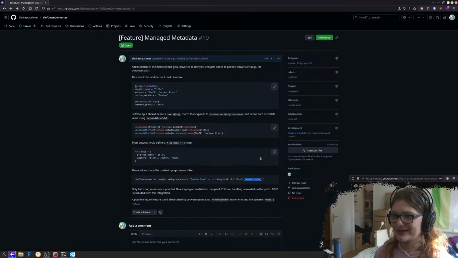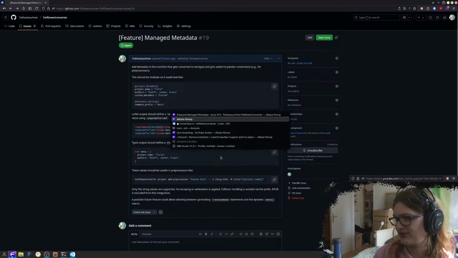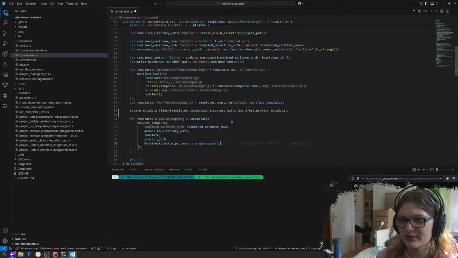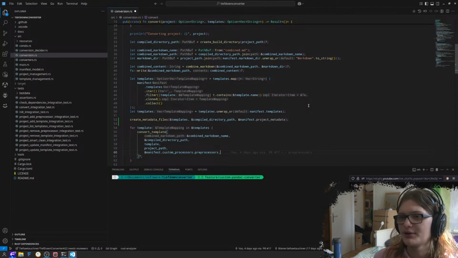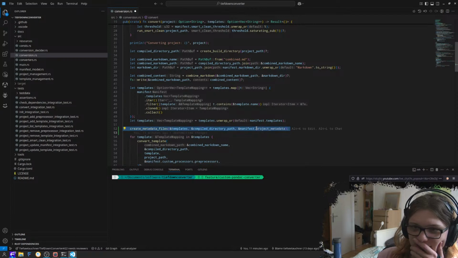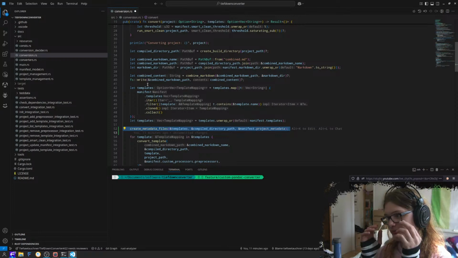I think we can do that later on, because that sounds like a painful thing. So yeah, we have our project metadata. So this happens in conversion. We obviously have project management tasks, but we don't think about them yet.